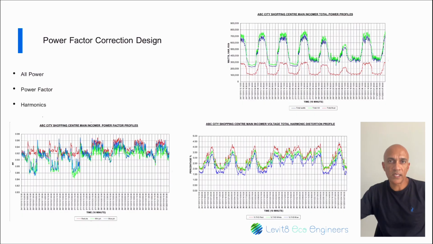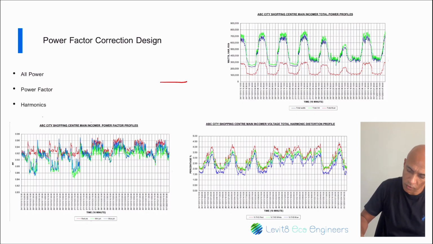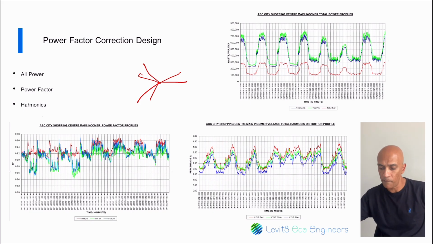To get the power data accurately, you must ensure that your connections are correct and your displayed vector diagrams of volts and amps is correct. Otherwise, the power and the power factor data will be completely wrong. We will discuss this very critical aspect in the installations section. So we previously spoke about your vector diagrams, and you have your 3 voltages and you have your 3 currents displayed from there, and you've got to ensure that this is correct. Otherwise, your power factor data will be incorrect and all your power data will be incorrect.